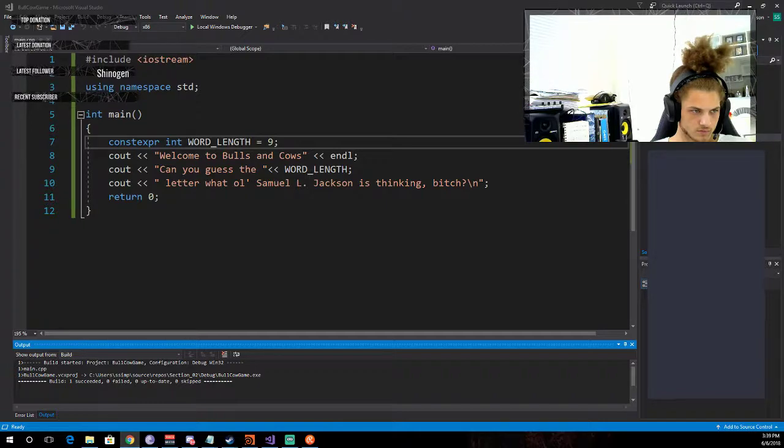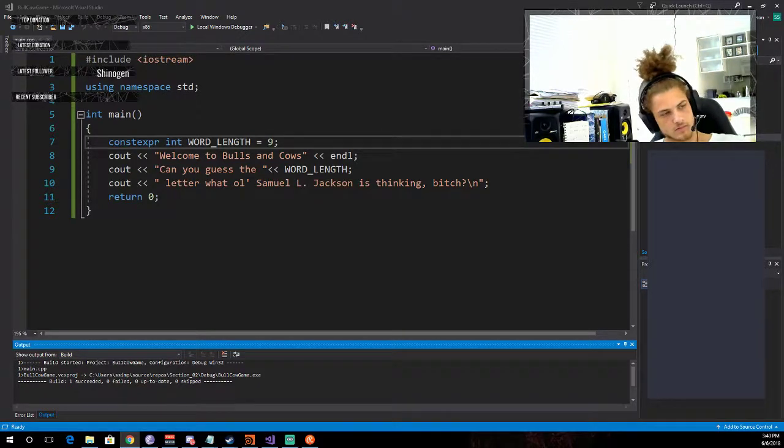So in this video, we're going to be talking about the difference between our \n and our endl that we've been using, introducing something called pseudocode programming. We'll tell you why you need to import another library, and we'll be using cin and a variable for input. And finally, we'll be discussing our input bar. We get strange results here.